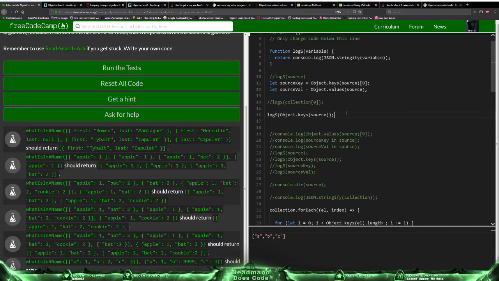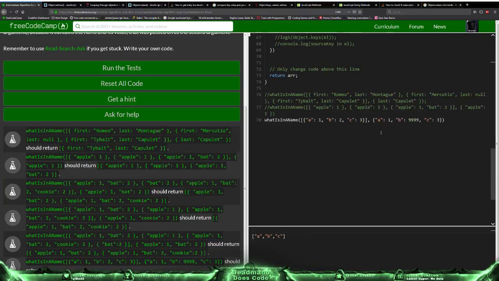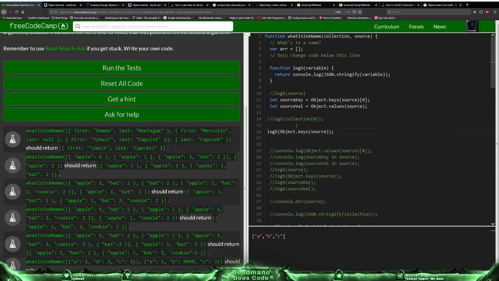What does that give us? It gives us A, B, C. And if we do source just by itself, we get the full pair.